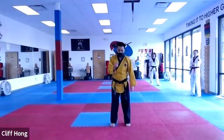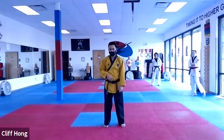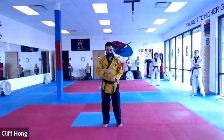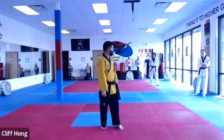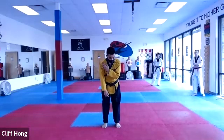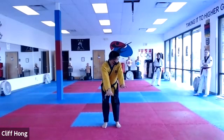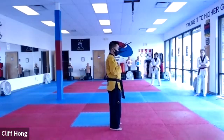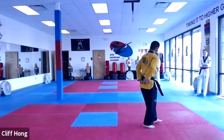What happens with 99% of the people, especially when they first start with side kick? When they pivot and kick, they lean forward. When they lean forward, the hip counterbalances. Because my weight's forward this way, I don't want to fall forward, so my hip pushes out. Now I'm balanced. Your body counterbalances itself. So from here, I'm in perfect balance. If I lean forward, I'm going to fall if I don't counterbalance.